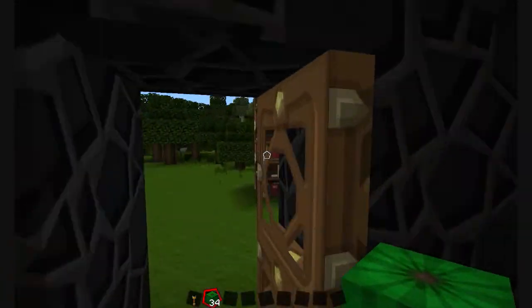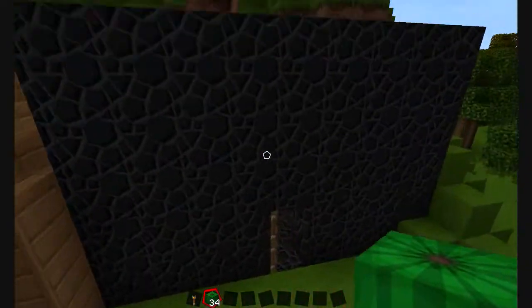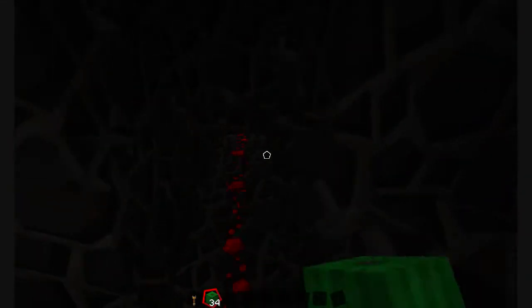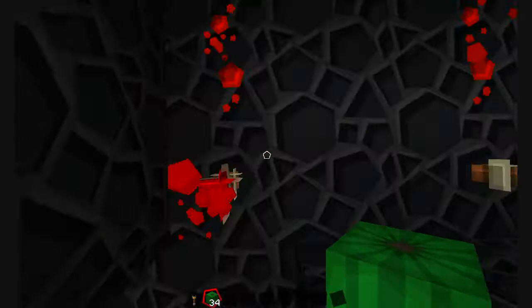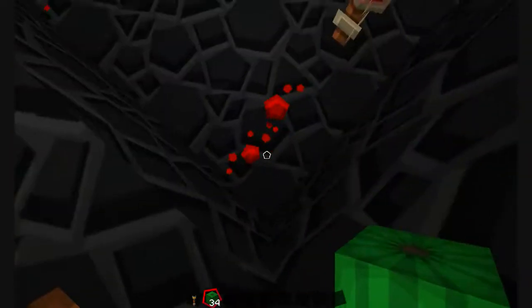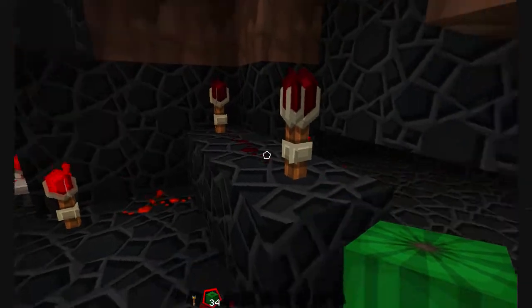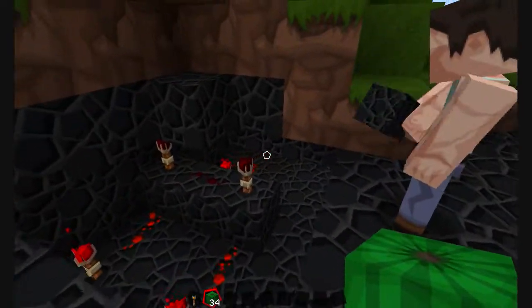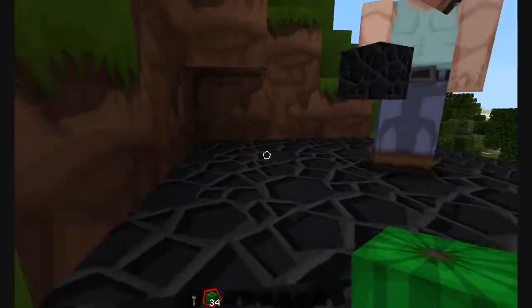Let me get another shot of them up here. That's the basic setup for the redstone and the pistons and circuitry. If you don't really understand redstone logic, check out the Minecraft wiki — it basically tells you everything about redstone that you need to know. The signal comes from this block right here, which would be empty space. Then you put a torch on this block and it would power the circuit, making both of these constant, which makes these two open, and then it would send a charge and open the bookshelf.